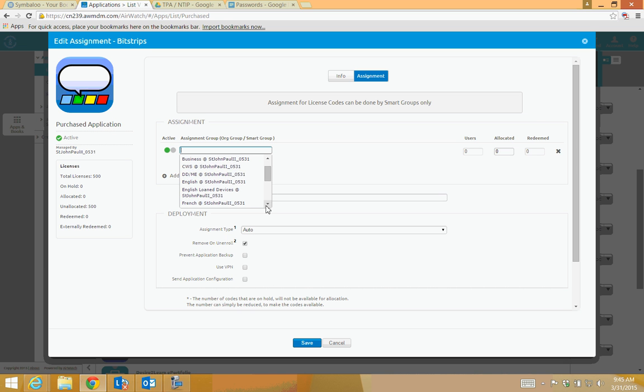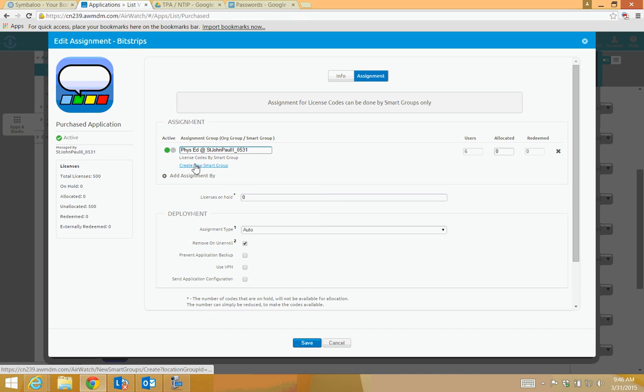Or in each of the groups, this is why it's important to be able to create a group. Here's all the groups. You might find one that you think is necessary. We'll use Phys Ed again. Click on Phys Ed. And then what it says here, here's an important part. It shows that there are 6 users in the Phys Ed group. There's the 6 iPads that they have, 6 devices. You can then say, how many do I want to actually use? And if you said 6, then it would push it out to 6. It might be all of them, it might not be. You might be pushing it out to all your devices and only get some. And you can go from there.